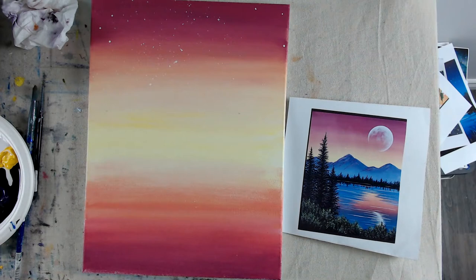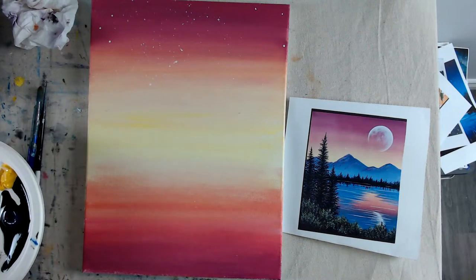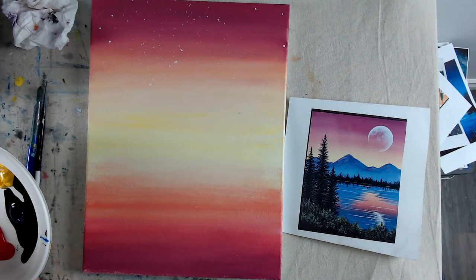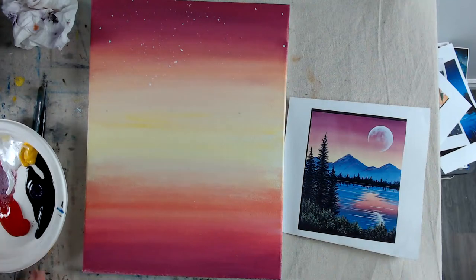Okay, so I want to talk about these mountains really quick. It's not like you're just grabbing a blue and that's it. No, we're going to grab an indigo blue. Okay, so indigo blue just means it's like a cerulean blue, but a little bit darker. It has hints of purple in there. It can be named a lot of different things.